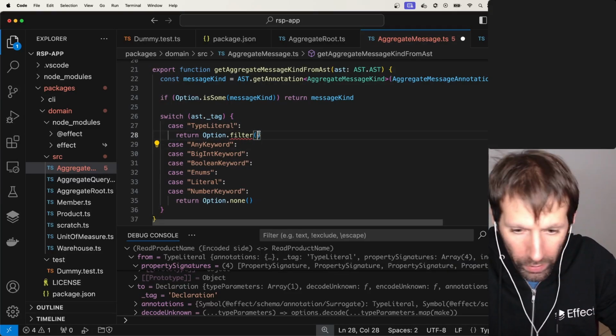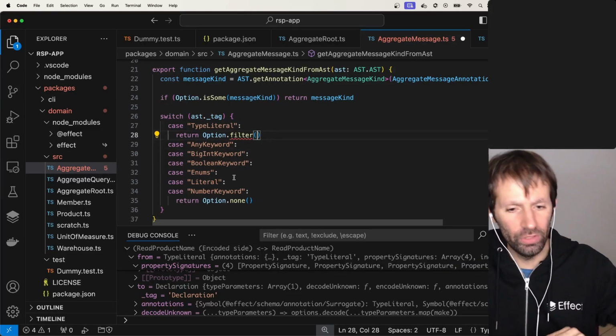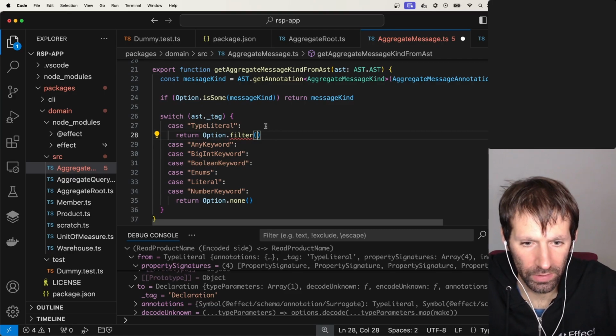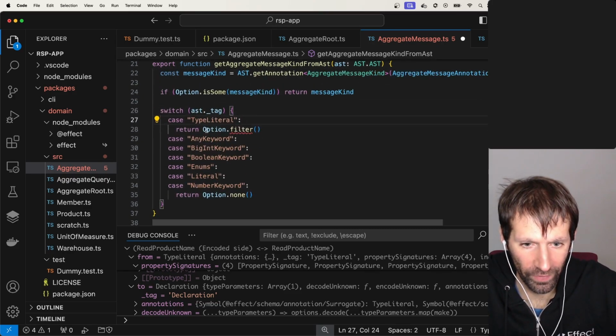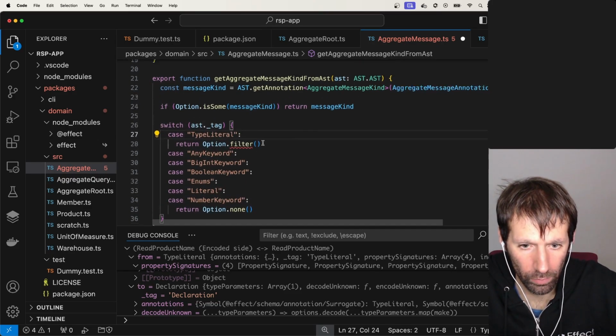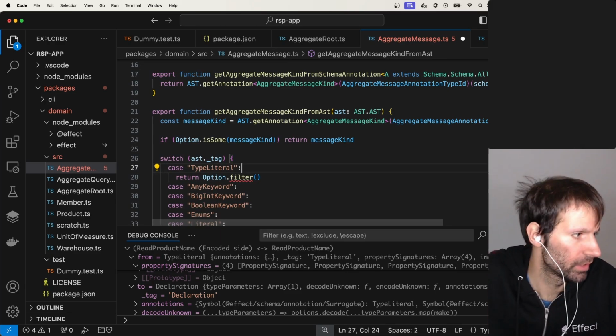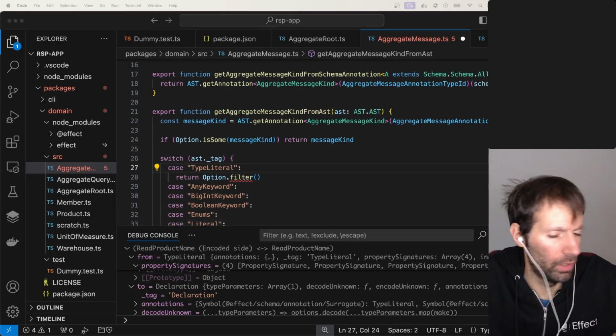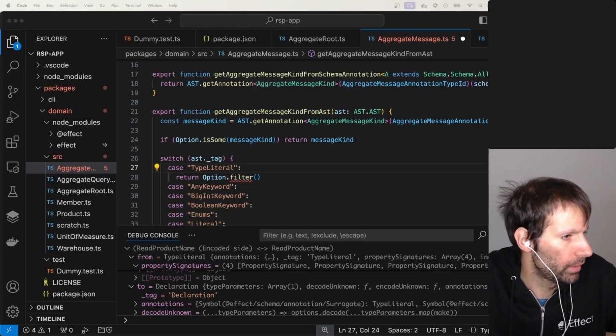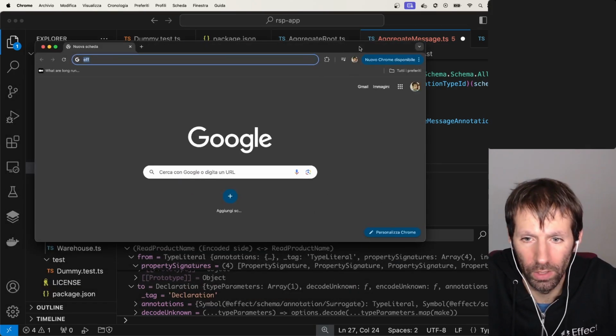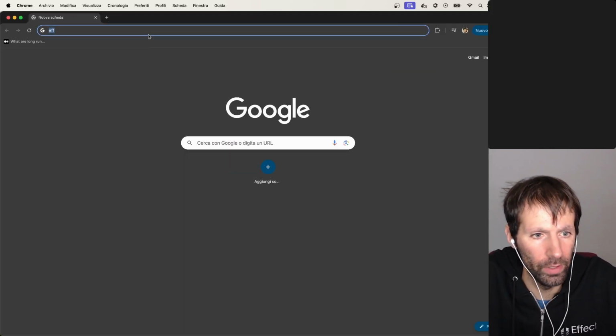We need to basically look up a function that, given a list of members of an effect array, will find the first that is some. So let's go quickly to the effect APIs.